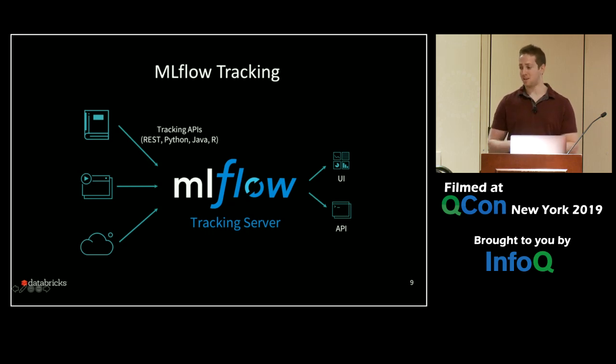Once this information has been collected, it is aggregated by a centralized tracking server that is pluggable and designed to run on a variety of popular infrastructure that you may be using today. Further, this tracking server exposes a view of all of this training information, both through a high-performance illuminating user interface, as well as a set of programmatic APIs so that developers can interact directly with the data and perform analytics about the models that are being trained within their organization.